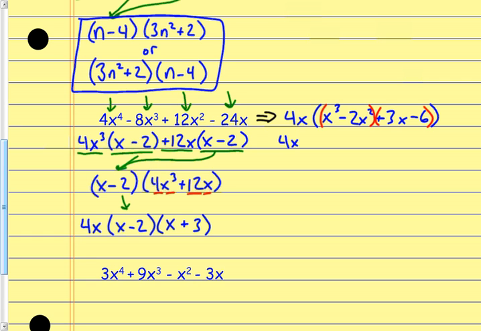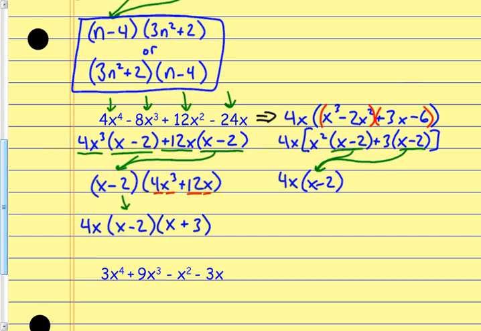But out of those first two terms, I can factor out an x squared, which leaves me with an x and a minus 2. Out of the second two terms, I can factor out a plus 3, which leaves me with an x and a minus 2. Again, this 4x kind of tags along for the ride. I rewrite the x minus 2, that common polynomial, in one location. And if I were to take that x minus 2 away, I can see that it leaves me with an x squared and a plus 3.